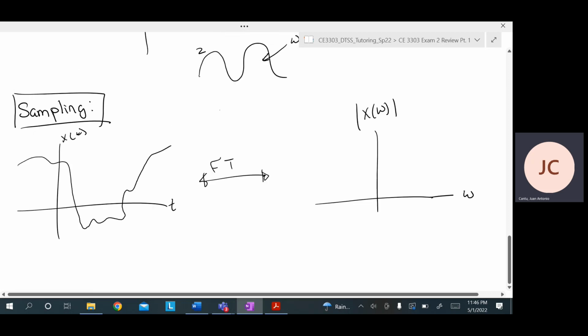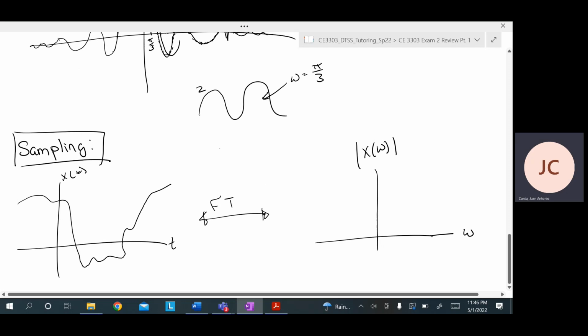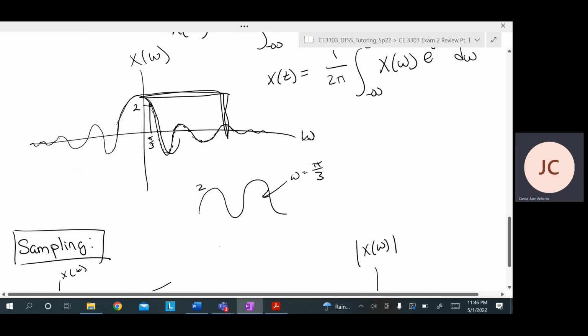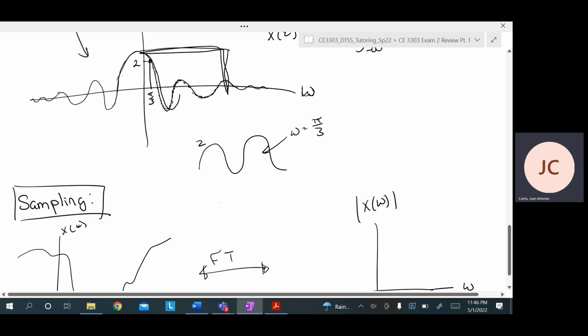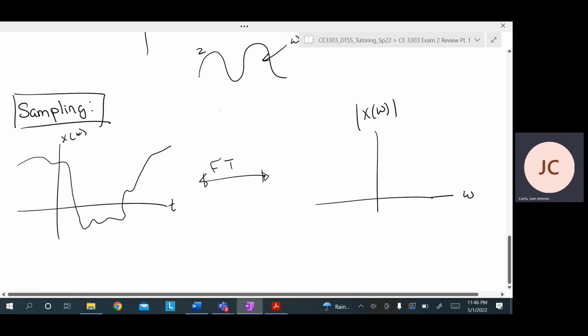By the way, and I'll talk more about it in DTFT, the Fourier transform is a complex function. So that means there's both a magnitude and a phase portion of this function. What I'm graphing here is the magnitude of the Fourier transform. I could graph the phase of it, and I won't right now, but you just have to know there's two parts to a complex function: the magnitude portion and the phase portion. So let's say I take the Fourier transform of this weird signal right here, and it gets me a function that looks like this. I'm going to call this point negative B and this one B.